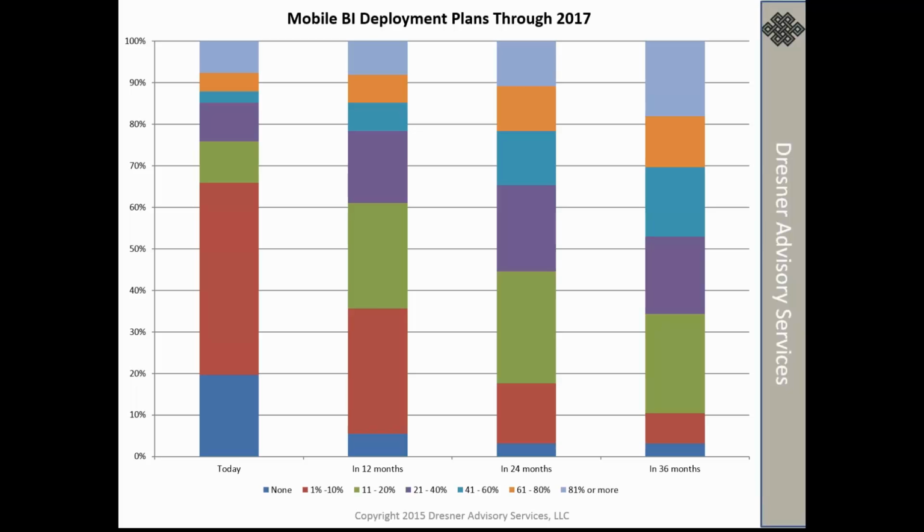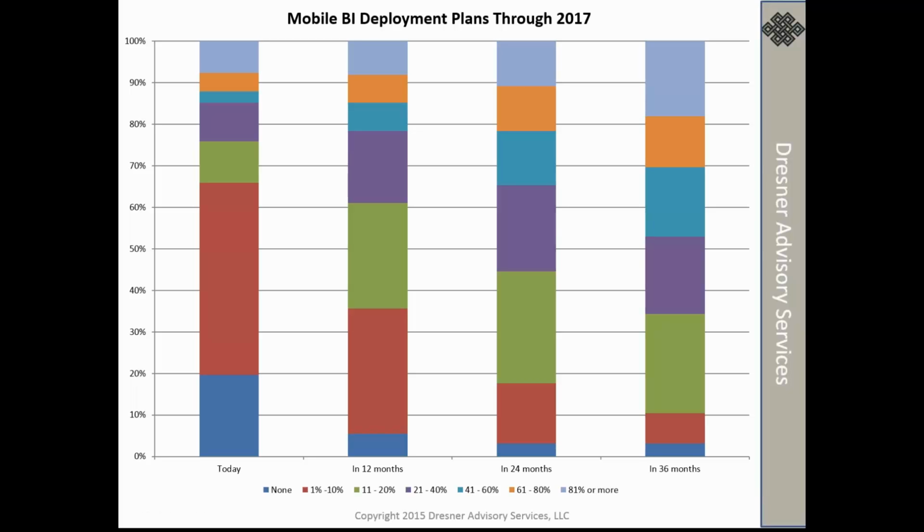And when I say we like to look at 12 months, that's because typically in the 12-month planning horizon, there's budget that's been allocated, and there are projects and users that have been identified. So we may not achieve all of that over the course of the next year, but it shows real ambition and real intent to do so. And then, of course, out 24 and 36 months, that's aspirational and clearly somewhat speculative. It's not clear that organizations will get there, but clearly they want to.